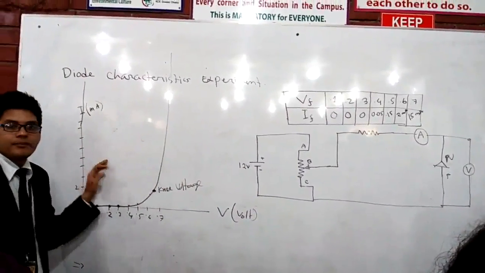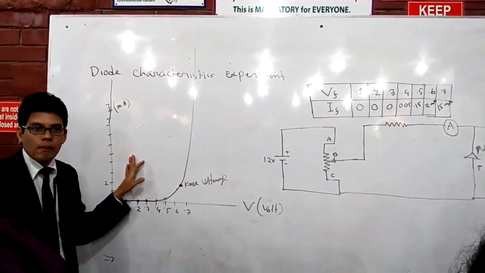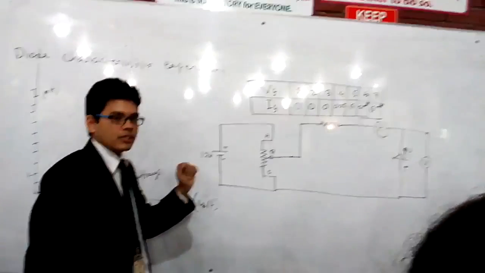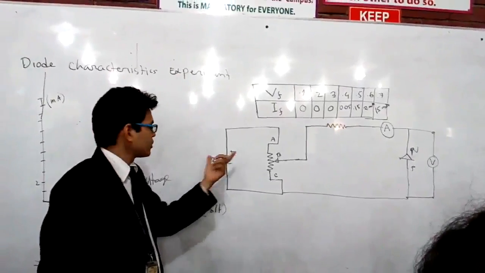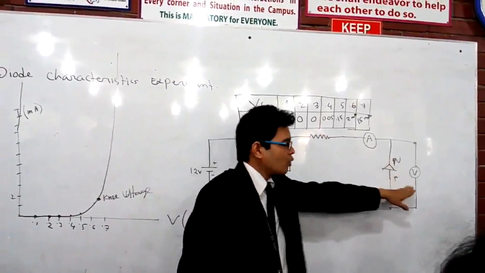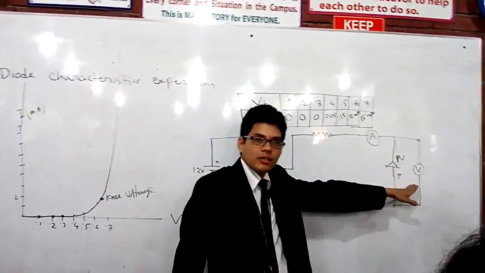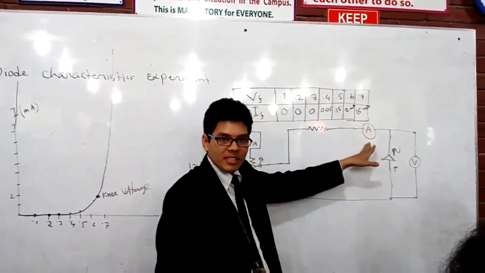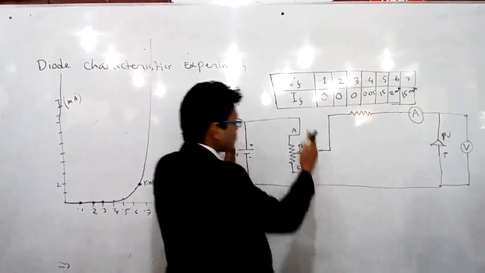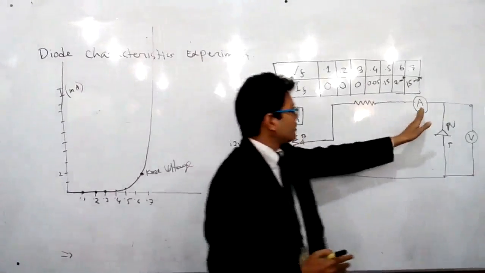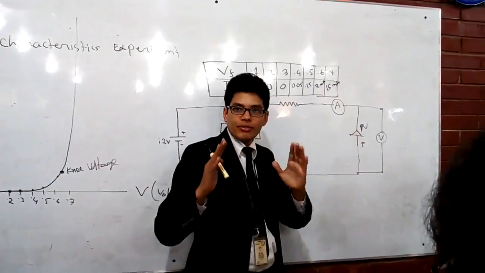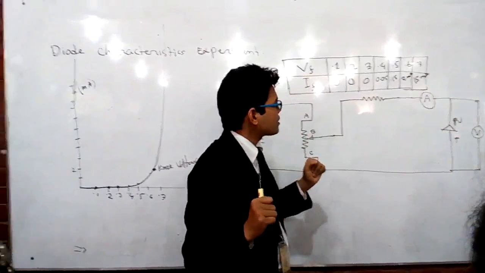Any question regarding this? No, sir. Do you understand this? Okay. What are the components we need to build this circuit? A battery, potentiometer, a resistor, voltmeter, ammeter. So we have learned how voltmeter is connected. We learned how ammeter is connected, right? We learned how potentiometer works. Up to this we learned in the last experiment. Then measuring voltage and current we learned. And today we have learned about this. So every component we are familiar with for now, right? Yes, sir.